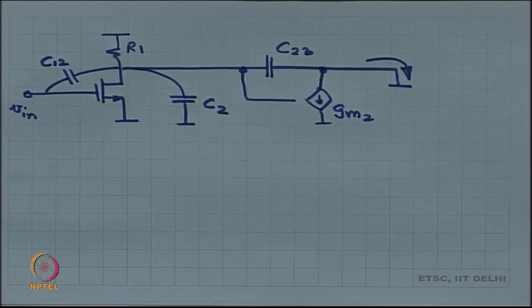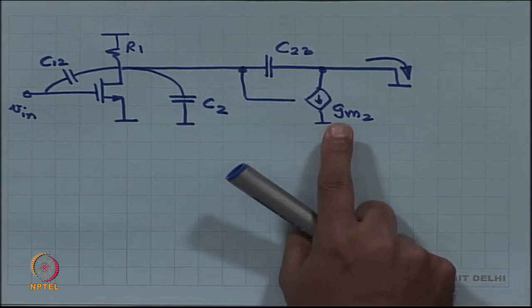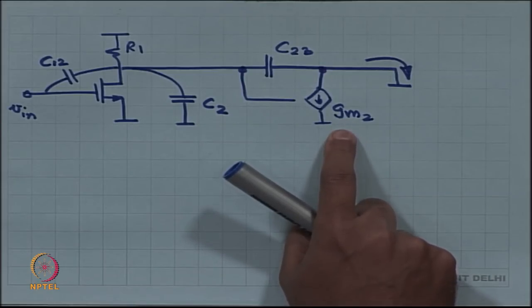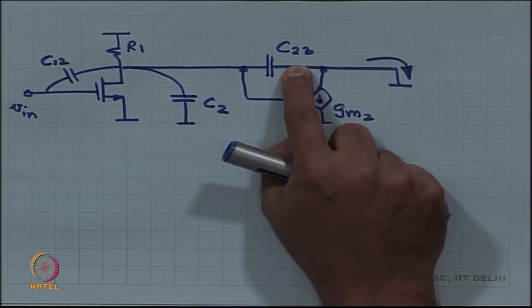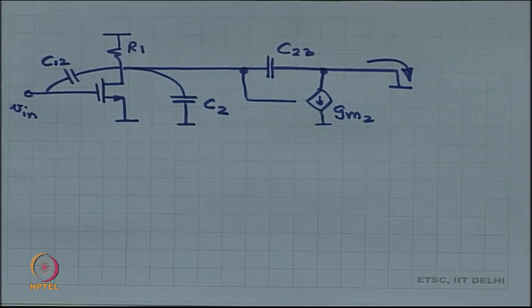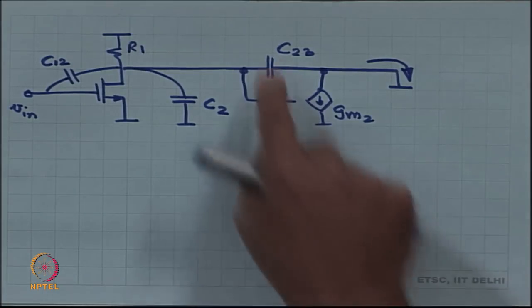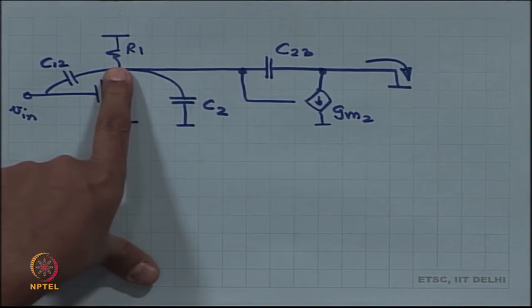That is all. Okay, I have broken up the transistor, I have broken up the M2 to indicate that RDS2 is gone, okay, it is only GM2. Fine. What you will notice is that C23 is not so irritating in this particular setup, all right. If I know the voltage over here, then the current through C23 is easy to find, it is just SC23 times the voltage over here. Now, what is going to be the voltage over here?